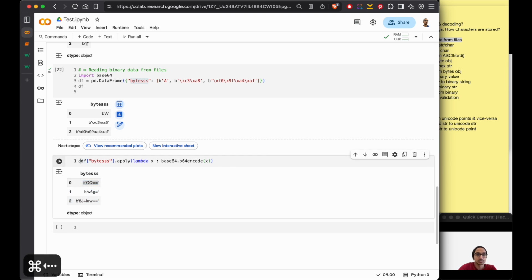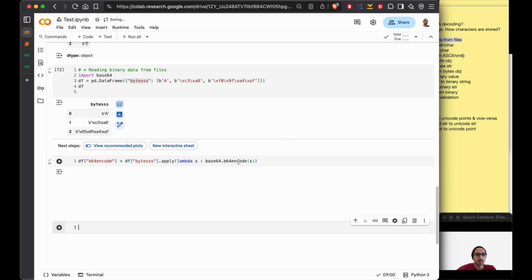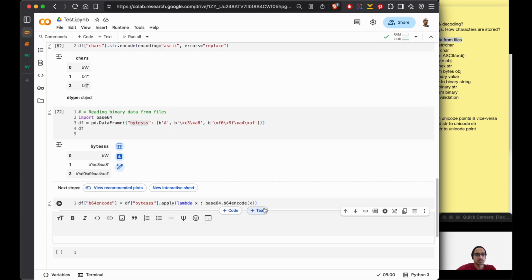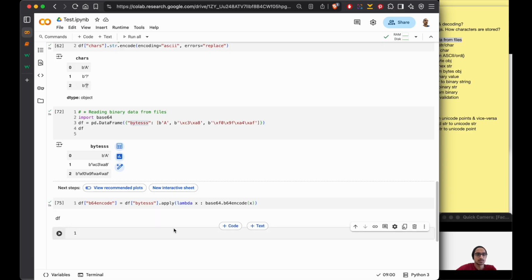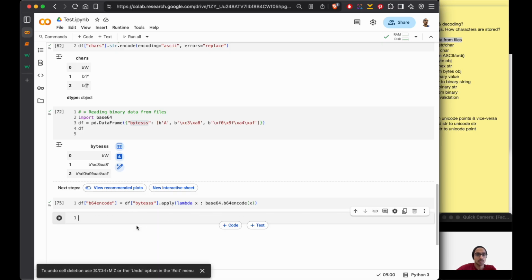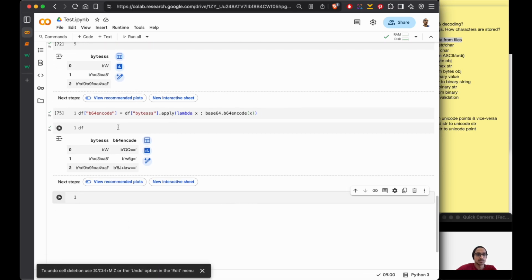I will assign this to df b64 encode, creating a new column. So there is our table.